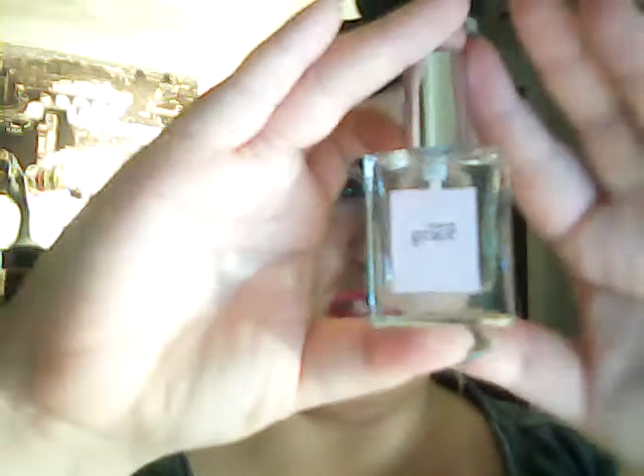The last Sephora thing is actually still in the package. Up until Valentine's Day they're doing triple points on all fragrances. I was going to get another 7-sampler with a free rollerball, but I already have several of the scents already. So I picked up a tiny Amazing Grace by Philosophy in this little package. The bottle is super cute — this will actually look really nice on my dresser. I always like it; I just find it very clean.